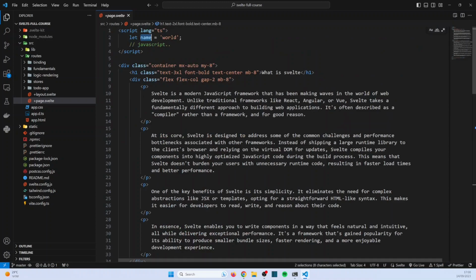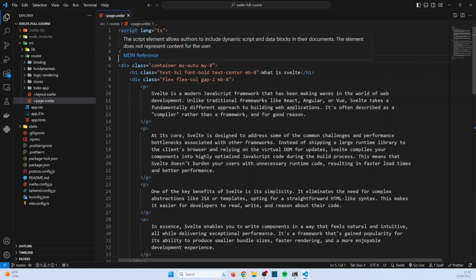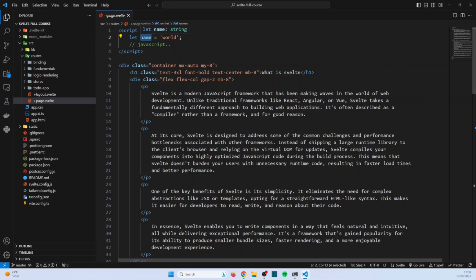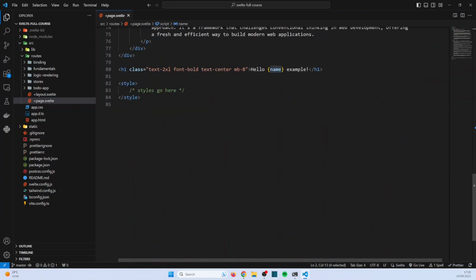And if we go all the way up, you can see here at the top, I declared a script tag, and the language that I chose is TypeScript. And here we can see that let name equals world. And actually I can use this name inside my HTML like this.